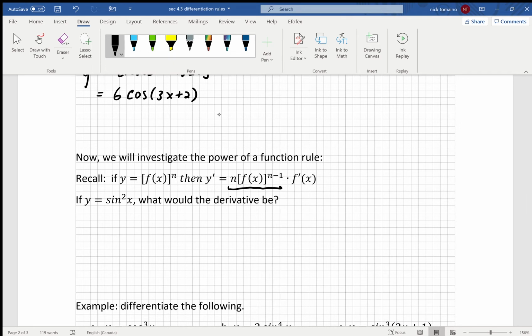So you just have to understand here that this is the exact same thing as writing it like this. And actually, it's probably easier to write it like that before doing the derivative, but whatever. So the derivative is, okay, we take care of the power first, so it's going to be 2 sine x to the 1, part 1, times the derivative of f of x, which is cosine x. So y prime is going to equal 2 sine x cosine x. Done. All right.